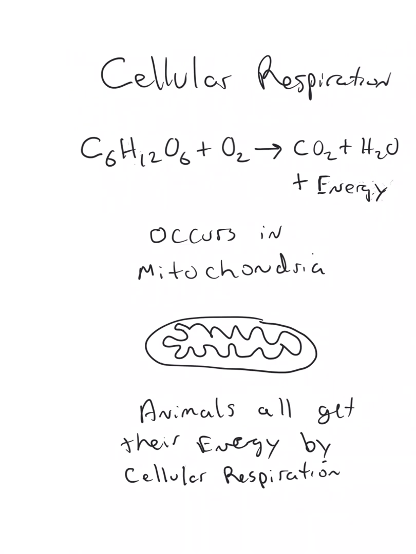In the process of cell respiration, we take the glucose over here, so the C6H12O6, and oxygen. And remember that glucose was made in plants by photosynthesis, and also oxygen was made by plants in photosynthesis. And when you break it down in the process of cell respiration, you break down the glucose. In other words, you take it apart and you form carbon dioxide and water. And you also release energy.